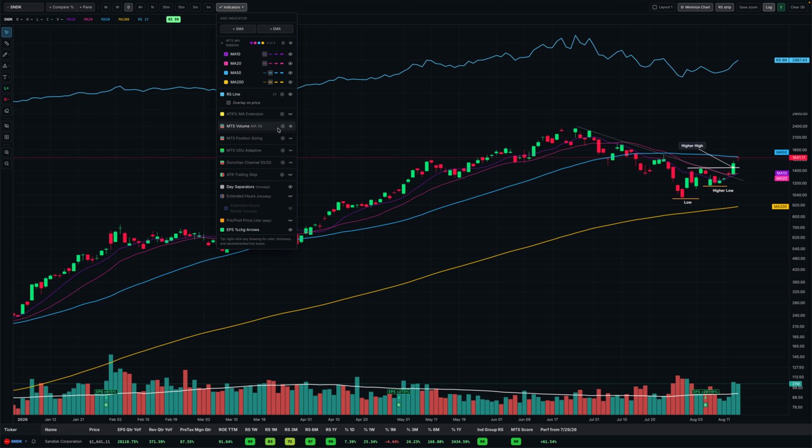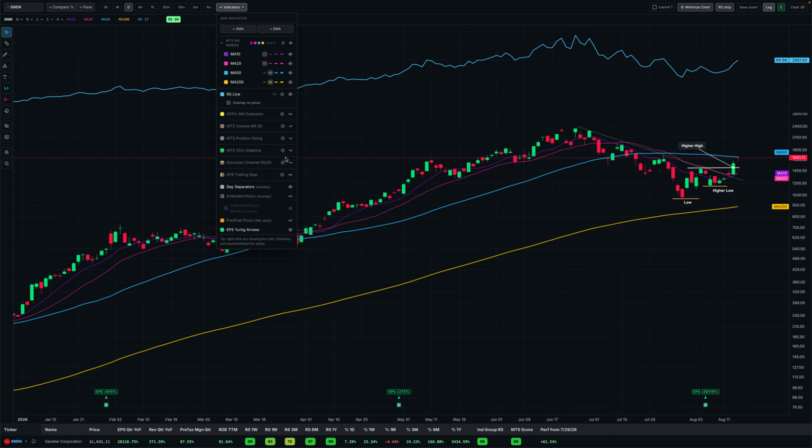I'm going to do the position sizing indicator last because it's got a lot in there. Same thing with VDU. That's a new thing I'm testing. Your Donchian channels. Donchian channels are big with a lot of systematic traders.